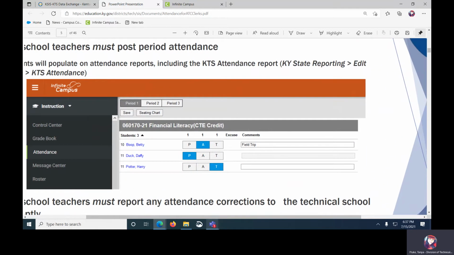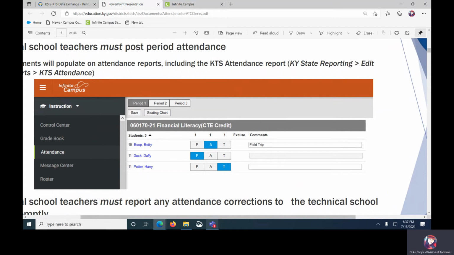In this screenshot, which I am not positive, but I think is the most recent view of what the teachers see, it's basically the same gist where they have their periods located up at the top. They are able to see a roster of their students. The teachers would then go down through and select if they're present. Let me just backtrack just a little bit.